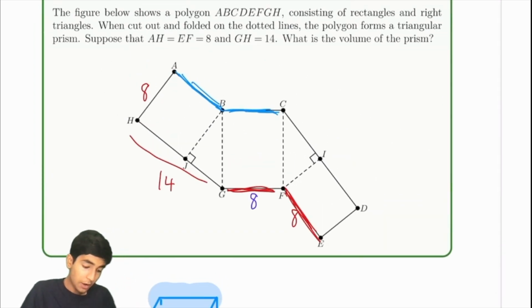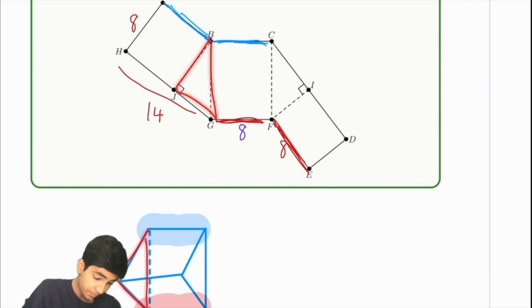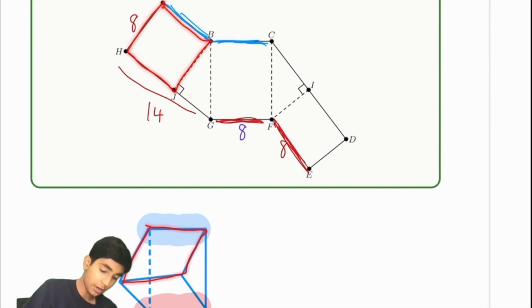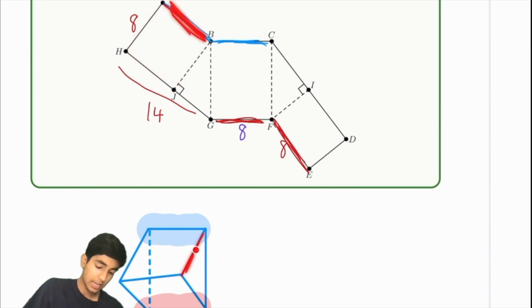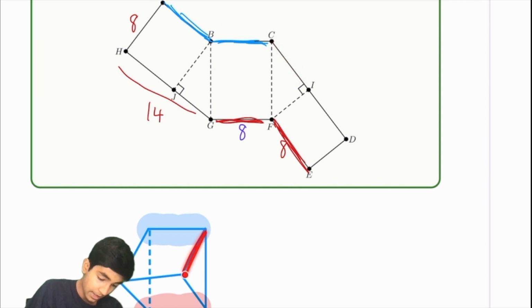So how do we use this condition that AH is 8? Well, this is a little bit more tricky to understand, but if you look at this diagram over here, hopefully it makes more sense. This triangle, of course, goes here, and then this thing over here, ABJH, will be folded over and form this part of the prism. And notice how this edge will be the one that goes here. And it will touch CI, because CI is going to be folded up to form this edge.